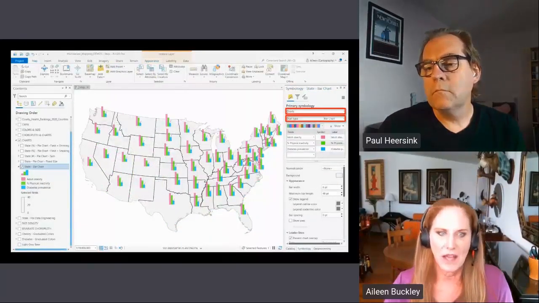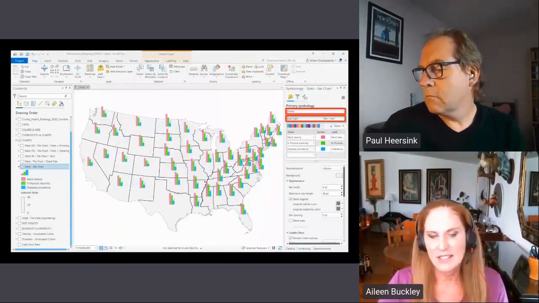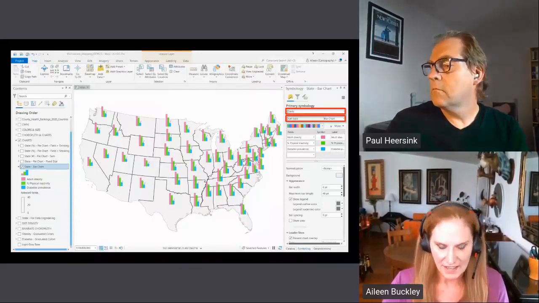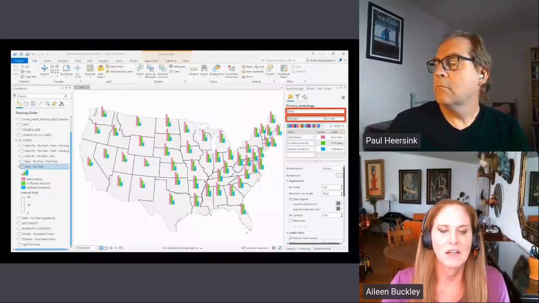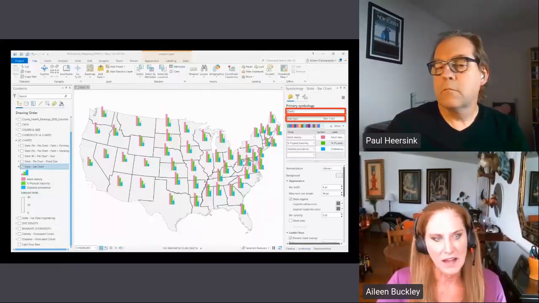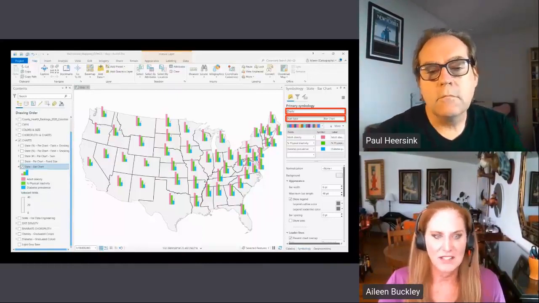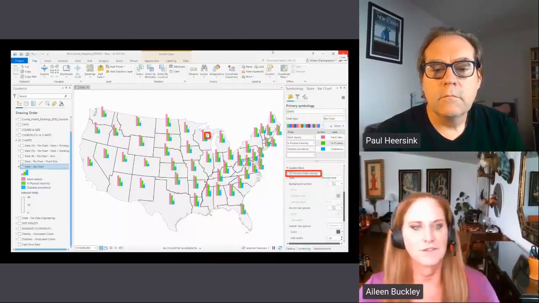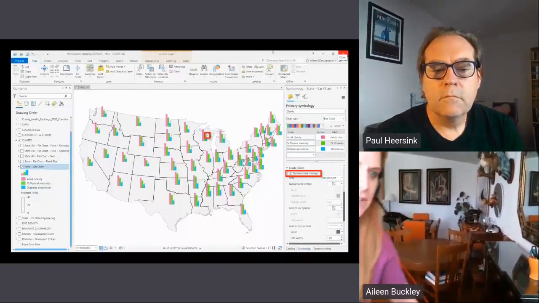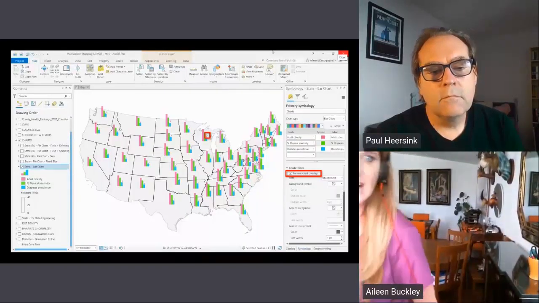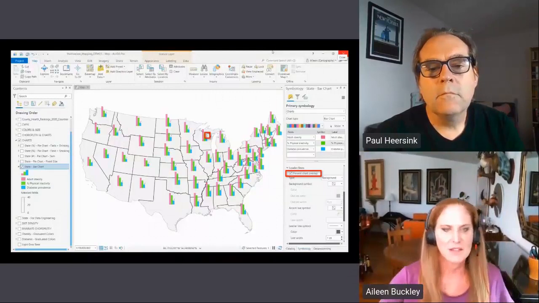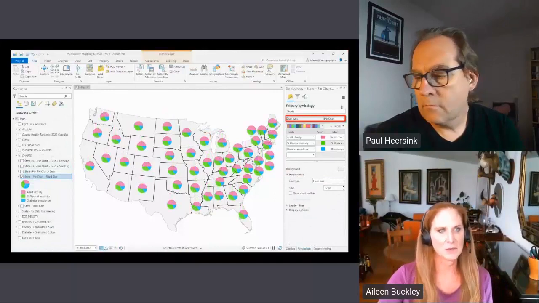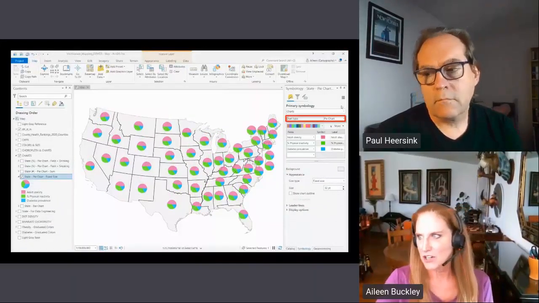So let's look at a different way to show these three variables, this time using charts. On this map, we're back to showing normalized data as the percentage of adults with diabetes, the percent who are obese, and the percent who are inactive. Each variable is shown as a bar in the chart. You have the option to prevent the dots from overlapping on the map. If you choose this option, leader lines will be used to connect the features on the map with their chart symbols. You could also look at the same three variables using pie charts instead of bar charts.